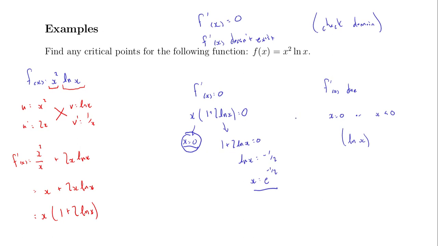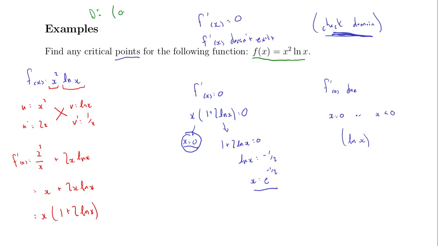But then, before we get too far along, we'll have to notice that we really want to check the domain. So this is a really important part of this. The main thing is that for these critical points, they have to actually be points on our function. So what is the domain of our function? Well, our function's domain is going to just be any positive x values. I can't put in 0 and I can't put in negative values. Now this is f, not f prime. I'm talking about where this function itself exists, not where the derivative exists.